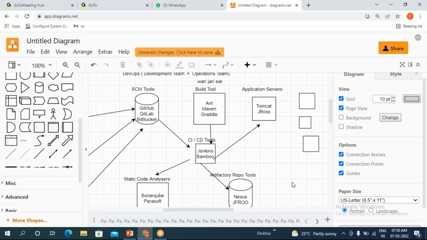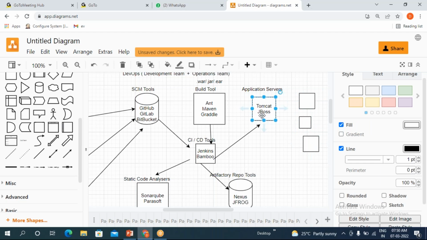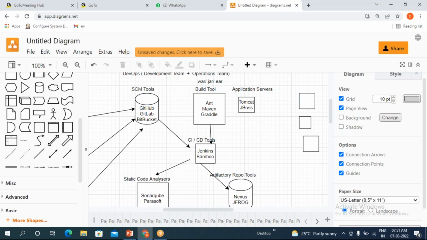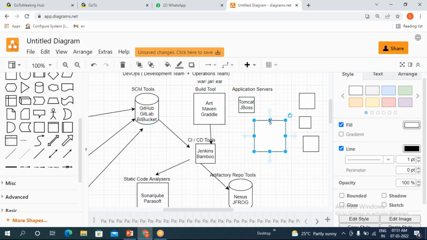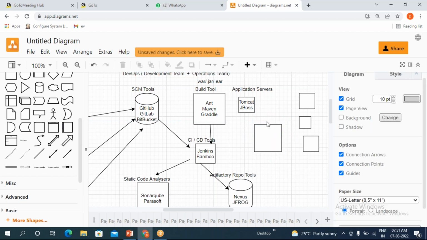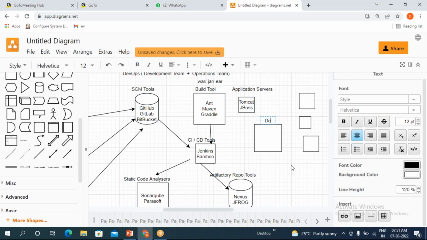How? We have to deploy the application into multiple servers, not into a single server. If you want to deploy into a single server, Tomcat will help us. If you want to deploy into multiple servers at a time, definitely Tomcat won't help us. Then which tool do we have to use here? For this purpose, we have to use a variety of tool called the deployment tool. Deployment or configuration tool, it is.